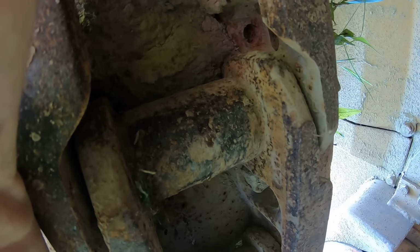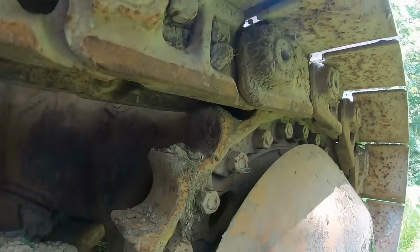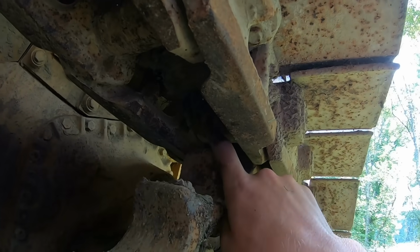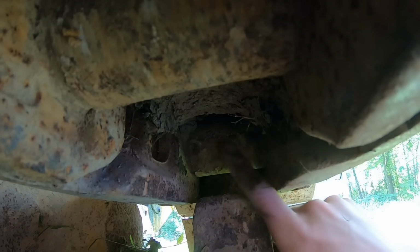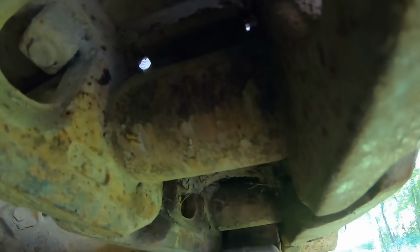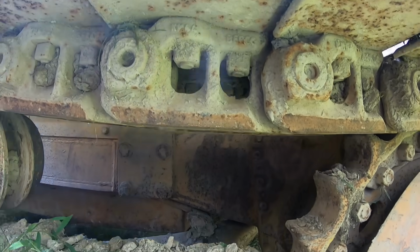The big thing to look for is your pins. That pin right there in the track will start to wear right in this area where the sprocket engages them back here. Right up in here where the sprocket grabs hold of that chain, it'll wear a flat spot on this pin. And if it wears through all the way to the inner pin, then your chain's going to wear out very quickly from there and not much left of it.